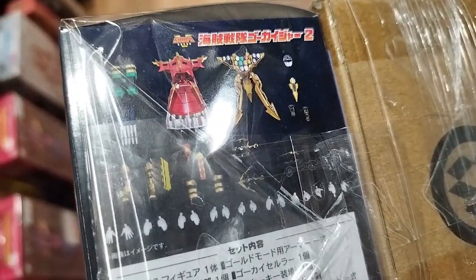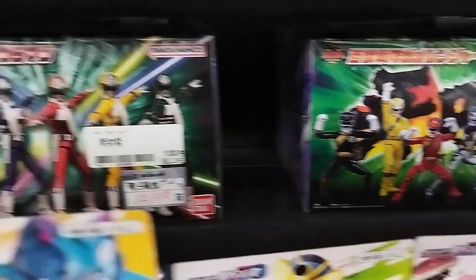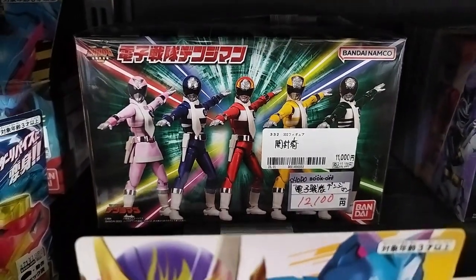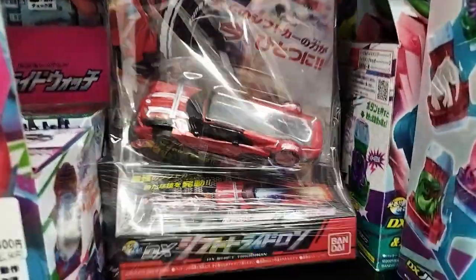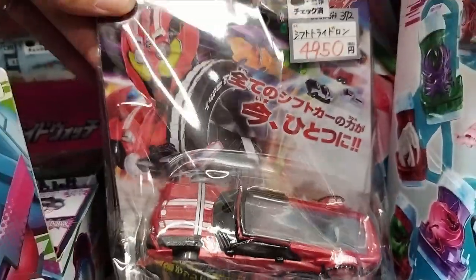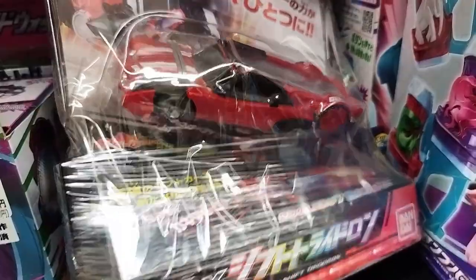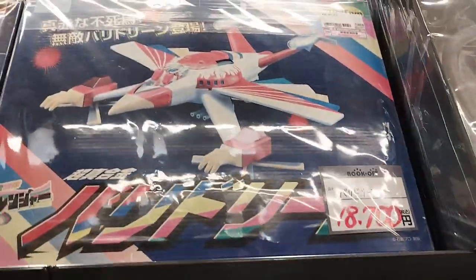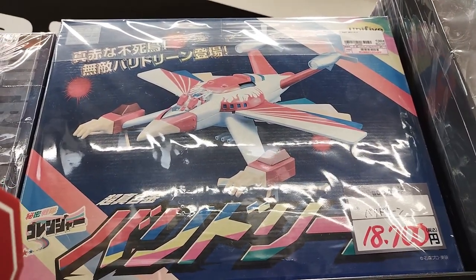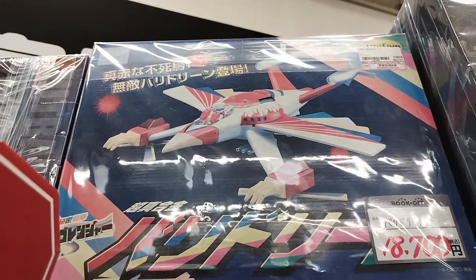This one actually comes with the, what's it called? Tengokaiger form. What was it called again? We also got Gao Ranger and Denji Man. So very, gosh, they are not cheap. Oh, what we got here? Oh, Drive. Oh, that's cool. I don't think I ever got this back in the day. It's expensive. What the heck? This? For 5,000 yen? What the heck? What is that? Whoa. That's an old thing. Very expensive old thing. From Go Ranger.